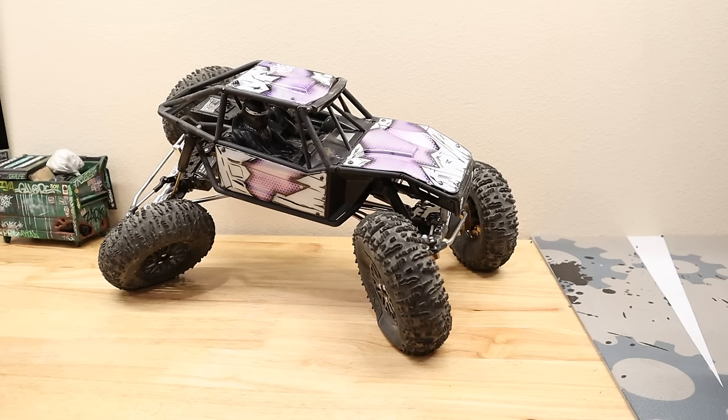This car works so good as is that I don't know if I'm actually going to change it or not. I might just keep it like this. So you guys are going to have to drop a comment down below and let me know whether I should keep this or whether I should put that Ti-Pro chassis on Dlux axles. And I'm curious to hear what you guys think about that.